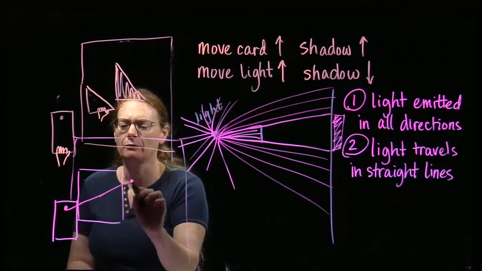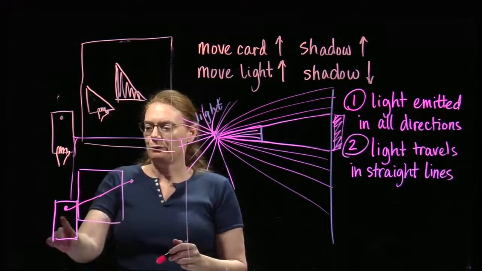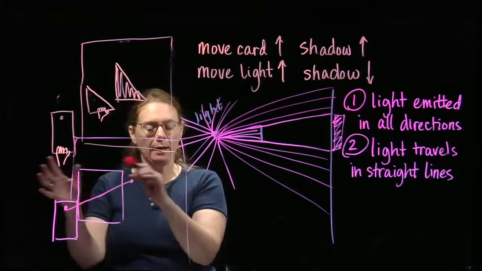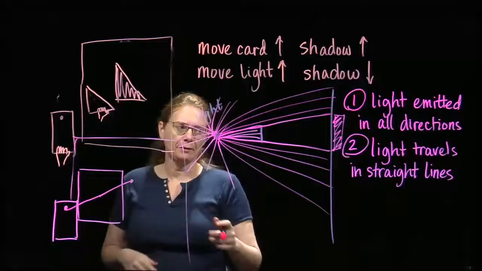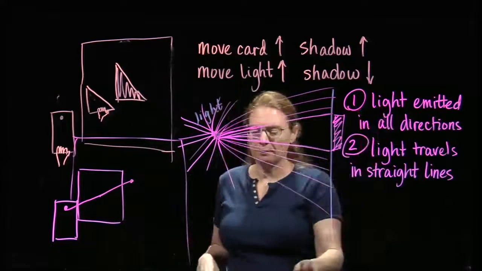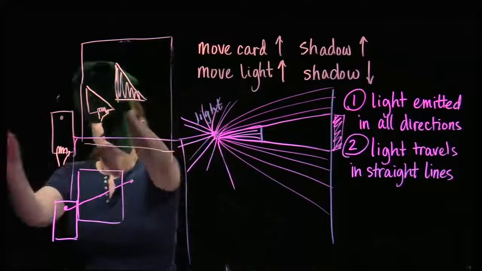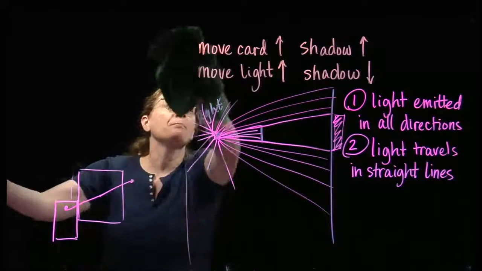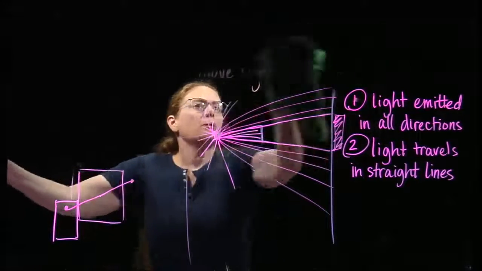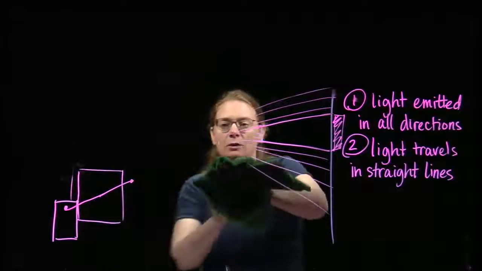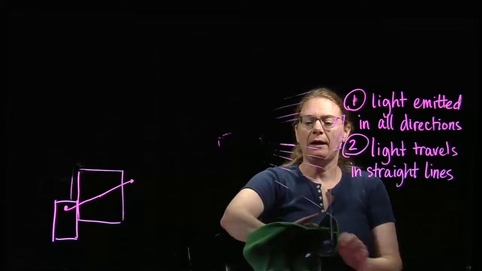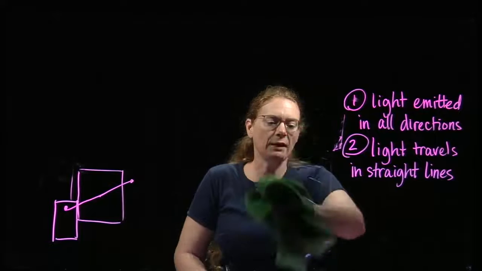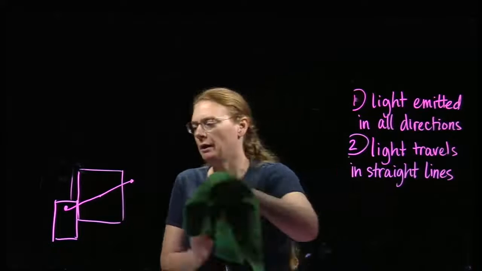Oh, I don't know if I did it very well. Move the flashlight up to here, then the blob of light goes down here. If you move it left, right, it always is going to be a straight line path. So here are two big ideas about light that we learned from shadows. Now we can use this idea of the side view diagram to figure out some more complex situations. So if we have multiple lights or multiple blocking cards, this side view diagram is really useful to figure out what's going on there.